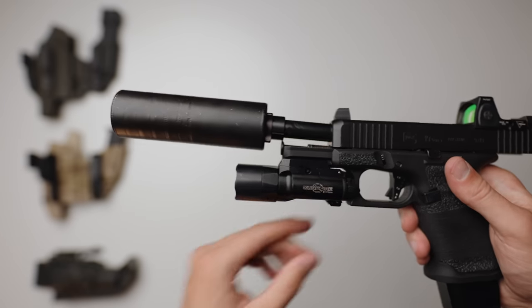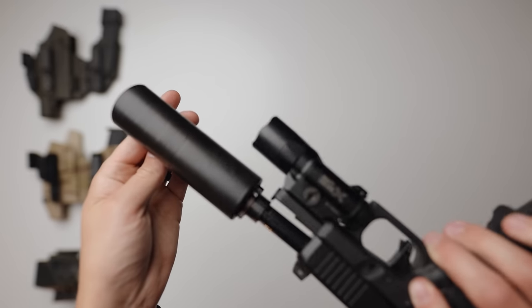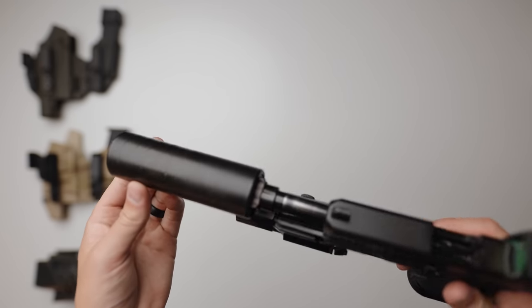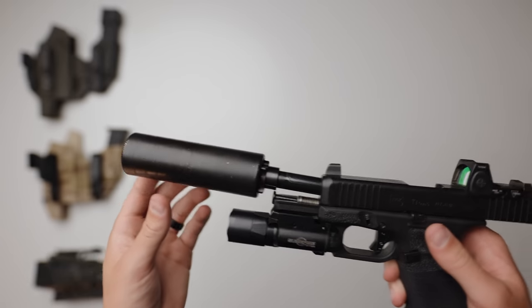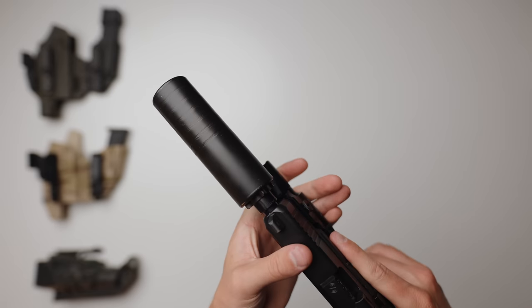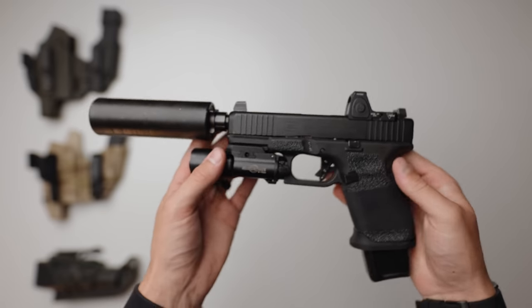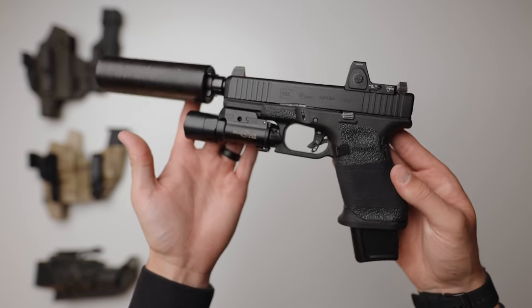The can I have on here is the Omega 9K from SilencerCo as well. I absolutely love this suppressor. One of the best 9mm cans on the market, in my opinion. I can easily shoot without ears, without experiencing any kind of discomfort, though I recommend always shooting with plugs because you don't want to damage your hearing. I do love this suppressor though, it's incredible. So if you're considering a 9mm can, I would highly consider this one.